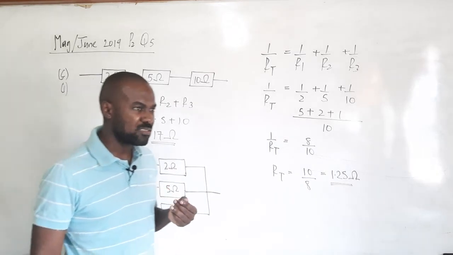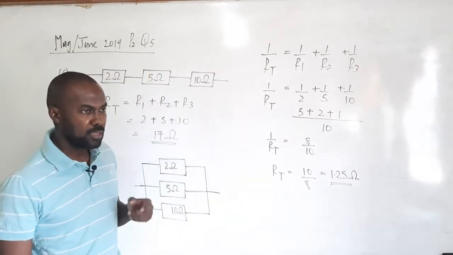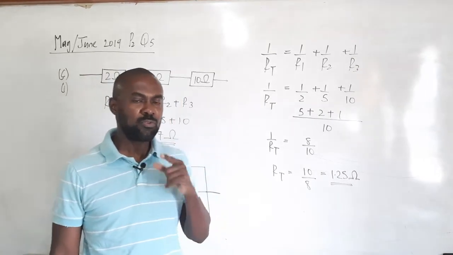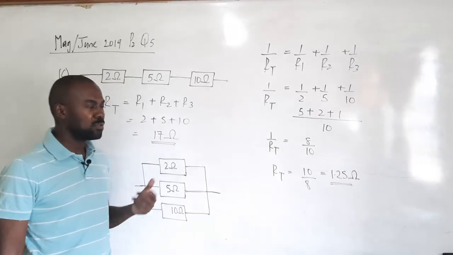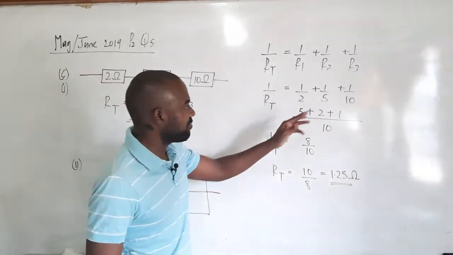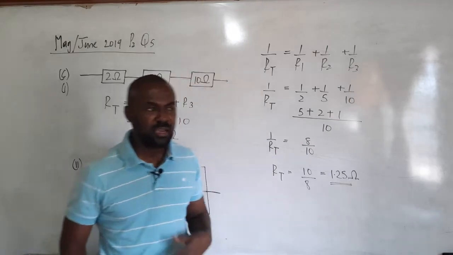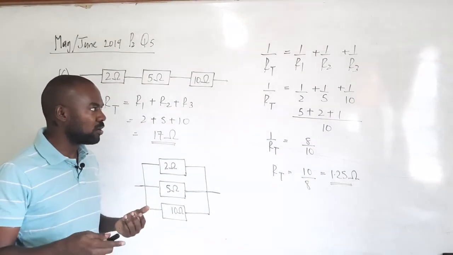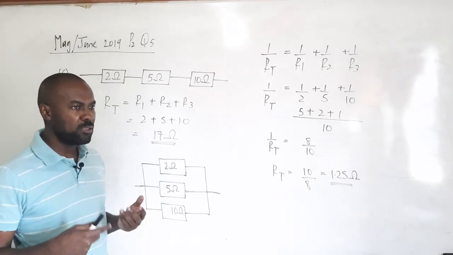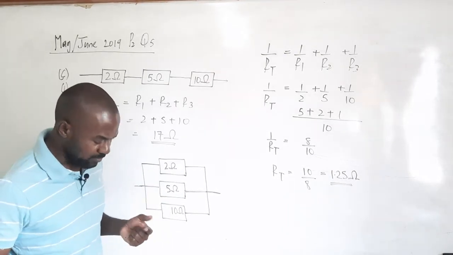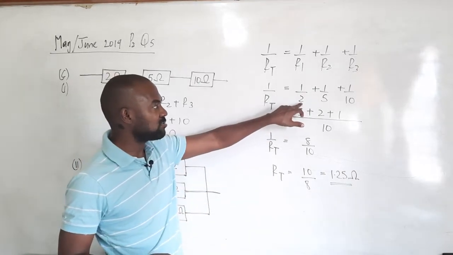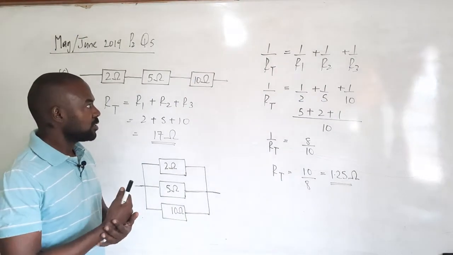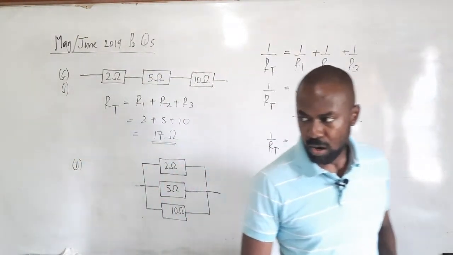So if you have 3 resistors or any number of resistors connected in parallel, their equivalent resistance will always be less than the smallest value of those resistances that are connected in parallel. So in other words, if you connect a 2 ohm, a 5 ohm and a 10 ohm resistor in parallel, and when you work out the equivalent resistance, you're getting something like 3.2 or 3.1 or 2.5 ohms, then know that you made a mistake, because equivalent resistance cannot be greater than the least resistor which was connected in parallel. Right? So that was part C2 of the question.